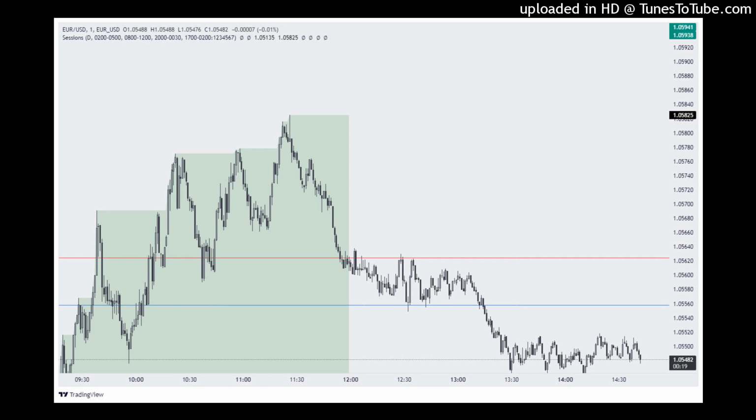Now, you will not always, because in some examples, I think GU as well, you will not always get an entry off the first fair value gap. In that case, you could also make some rules where you only enter on that retrace. If the retrace doesn't provide an entry, you just leave it. You leave it for that week and you look at another pair or instrument. And again, you have to keep in mind that waiting for these setups will take way longer. And sometimes you will have 2 weeks where you won't have setups. But that's the consequence we have to deal with, right?